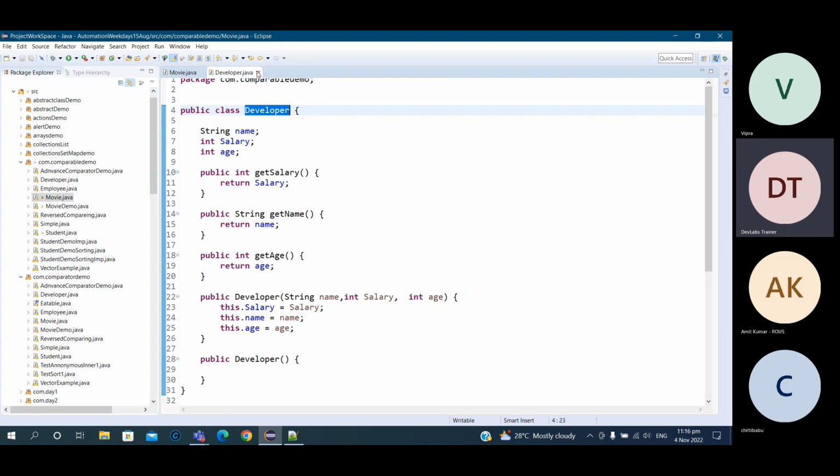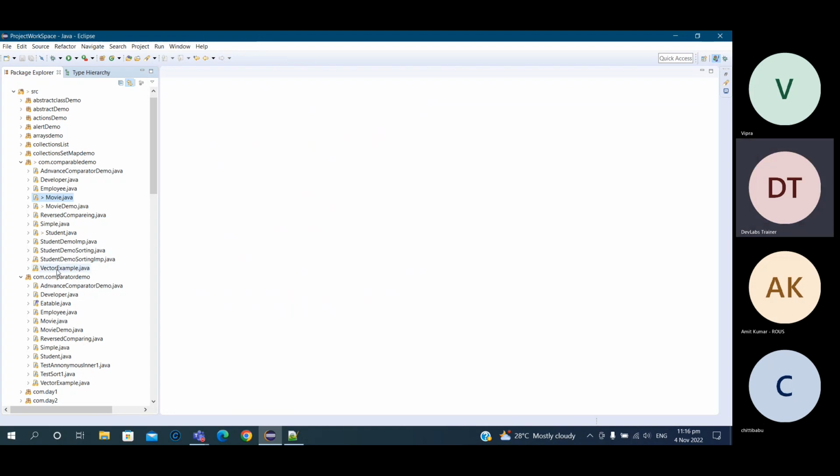Now we will jump to the comparator interface. So what is the comparator interface? In Java 8, it is made more powerful, but before that, it is giving you flexibility to have multiple fields for sorting. That's the main advantage of the comparator interface. So let me find that example, then I can show you.